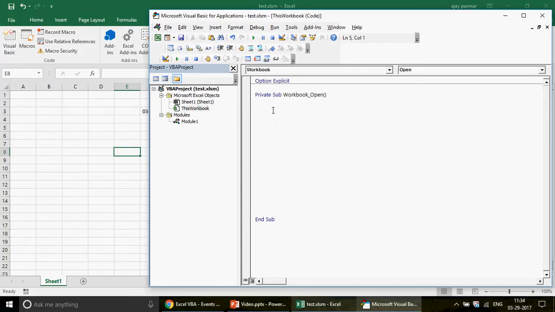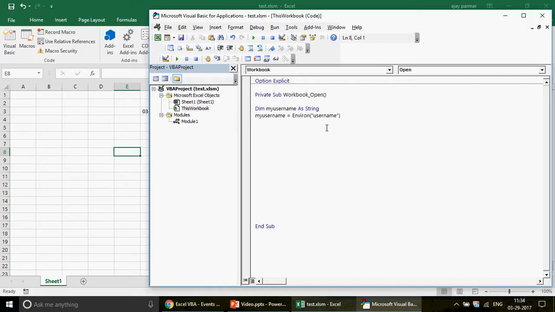So I'm going to capture the username and the machine name. To do that, you can write a variable, let's say myUsername as String, and then you define myUsername equals Environ, which is a function I've used in many videos. This returns the username. This is what I need. So if you have a username, let's say test, and you run this code, automatically the myUsername variable will capture that username for you, so you don't have to worry about it.